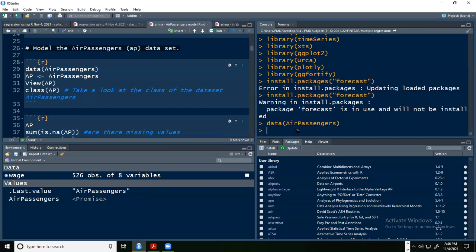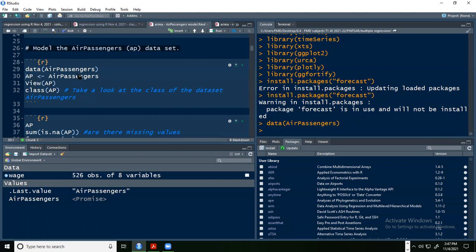Okay, data, air passengers. Now, notice guys, when you access data air passengers, it's still in the values. It's not yet part of the objects in the data set. So in order for us to access this, we can use this.